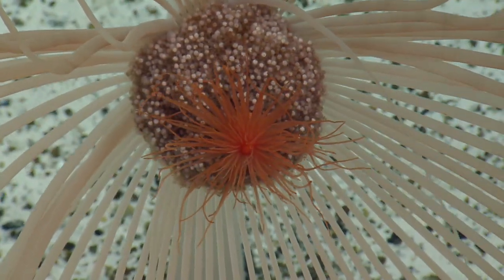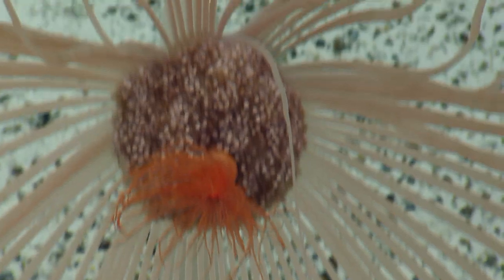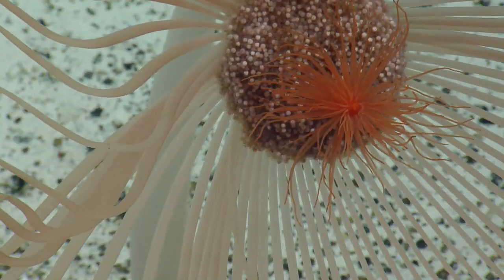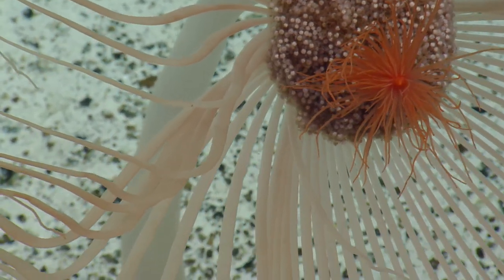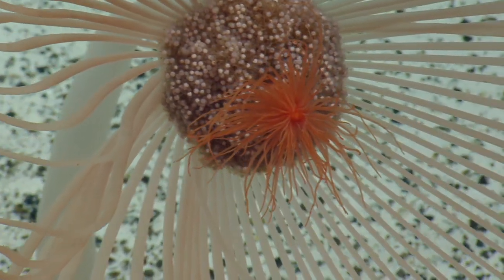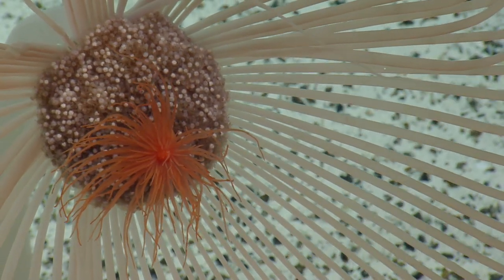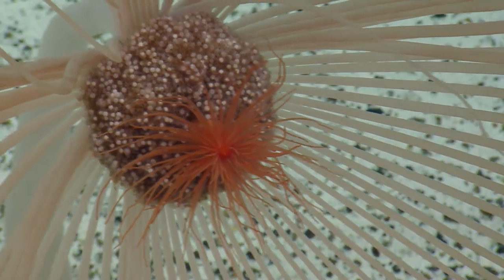Yeah, so looking at my reference pictures, I've seen that mainly retracted, but that is part of the organism. This is a Corymorphidae. But I've just never seen the central tentacles extended that far before. So all of those are just different variations of tentacles. We've got the outside tentacles, the bright orange tentacles, and then the little tentacles that look like sunflower seeds. I don't know enough about the anatomy of this, but I believe all three of those are parts of the organism.